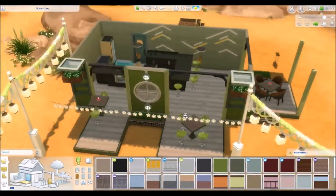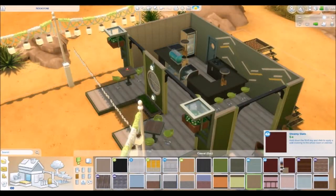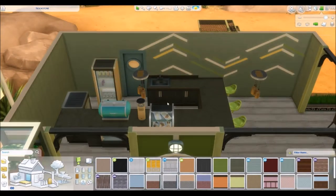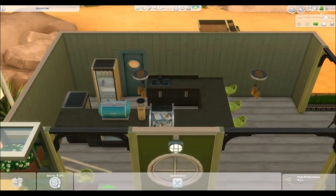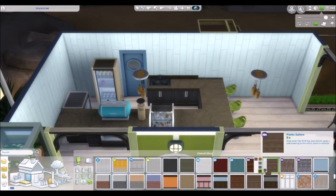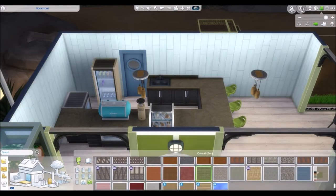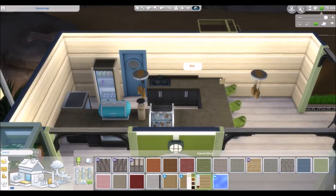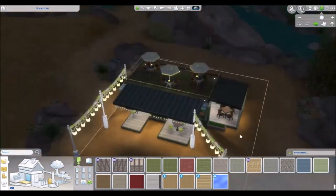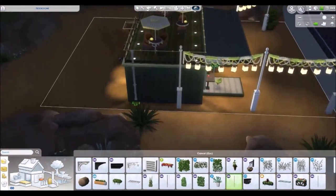I used the glass ladder thingies with those flower boxes there, to look like they are suspending the corrugated roof section up, because I thought it wouldn't just float. But in the picture that I was getting inspiration from on Pinterest, it had metal bars in the corners which were holding it up. They didn't have columns at the front, it was just big metal bars propping it up. So that's the best I could find that looked nice, so that's what I went with. And it went with the whole gardeny growing theme that I wanted.